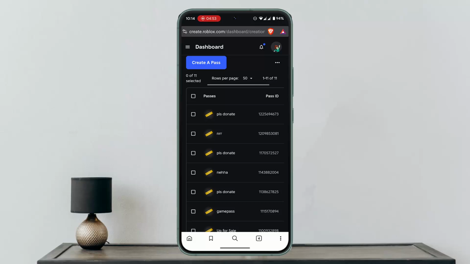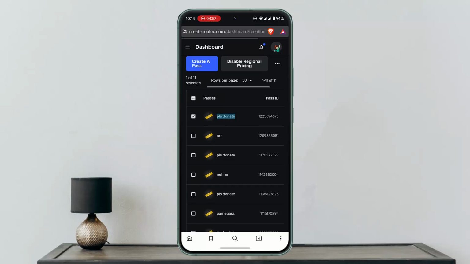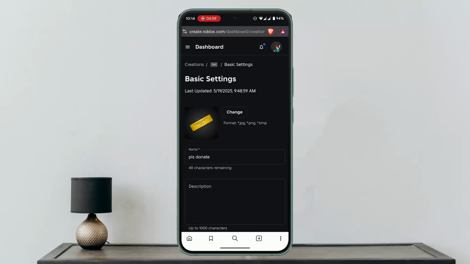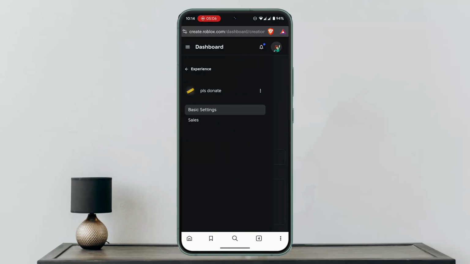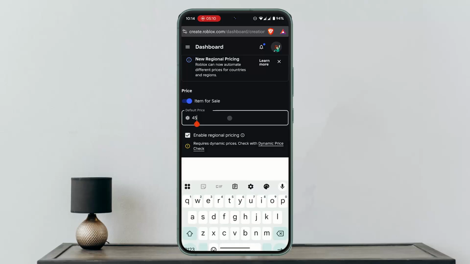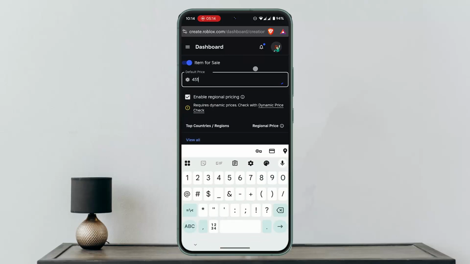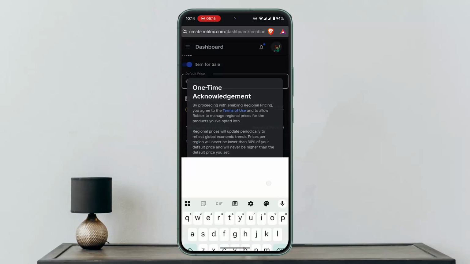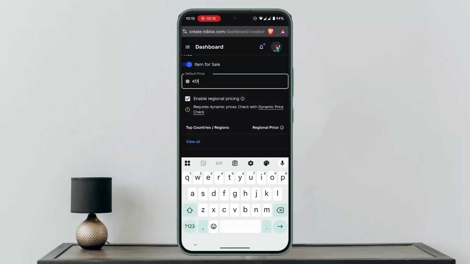Likewise, if you want to keep it on for sale, then you have to click on it first of all, or just double click on it. It will then take you to this page. You want to go to basic settings and make sure to go ahead and enable the sale as well, or you could just click on the tab bar and go to sale, and here you could go and place the item for sale. And if you're sure about it, then you could go ahead and click on the save button, proceed, and that is the way you could go ahead and create or make a Game Pass on Roblox mobile.